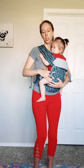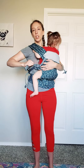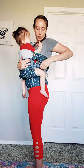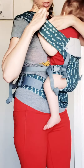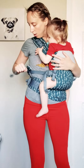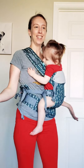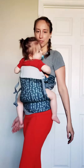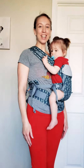You might feel a little pressure on your hip right here. If you're feeling that, it means you need to tighten your straps to lift your baby up. I'm going to tighten the strap and get her arm positioned, as my daughter prefers to have her arms out. Make sure everything is nice and tight. See how it looks in the back — she's nice and comfy. Voila! Now you try.